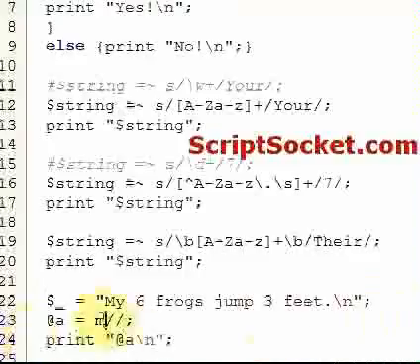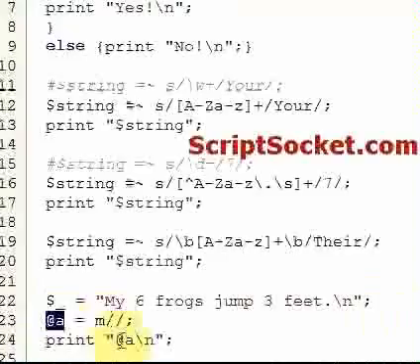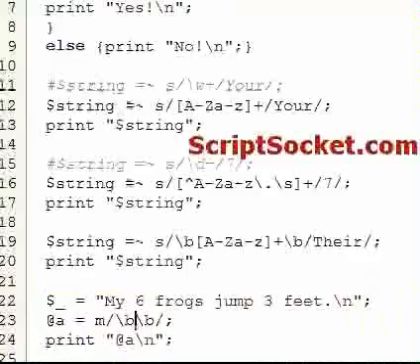Okay, so let's create a word boundary. Now let's search for word characters that are 4 letters long.